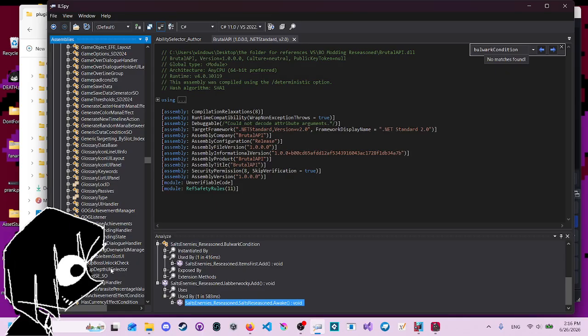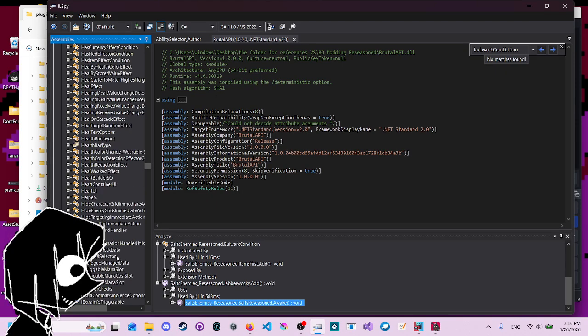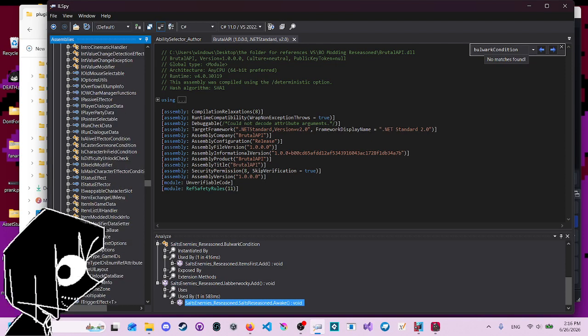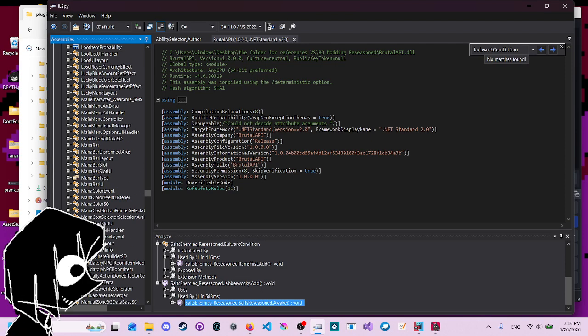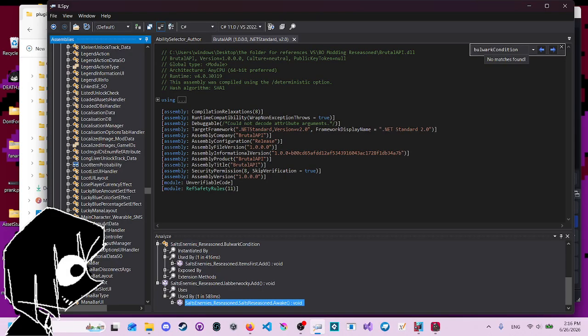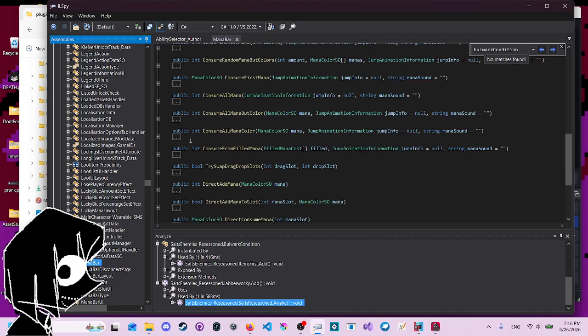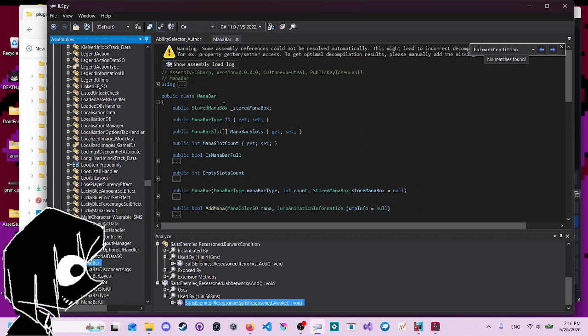Wow, there's a lot here that I don't care about. Okay, let's take a look at the mana bar class. This is the code that runs the mana bar.